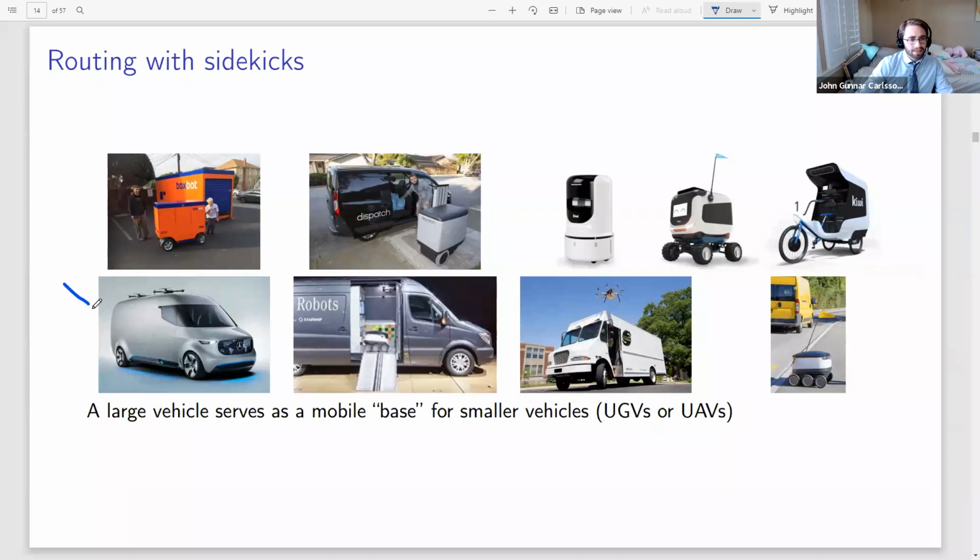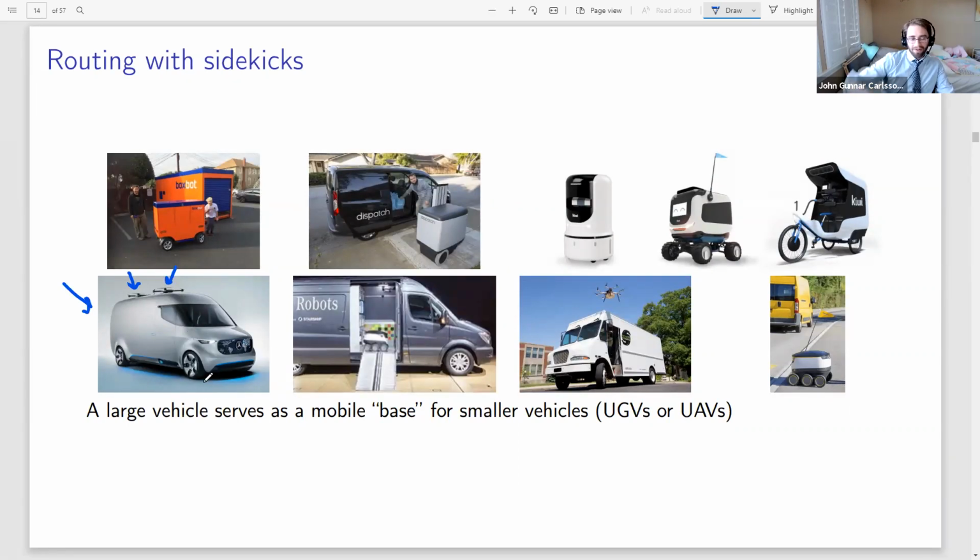I like this Mercedes one here the best. This one, you have this big truck here. That's not a big truck. It's an electric van. And you'll see it's got 2 drones on top of it. This is called the Mercedes Vision Van, and it's a van with these 2 drones. The idea is that you would deliver packages with this thing.